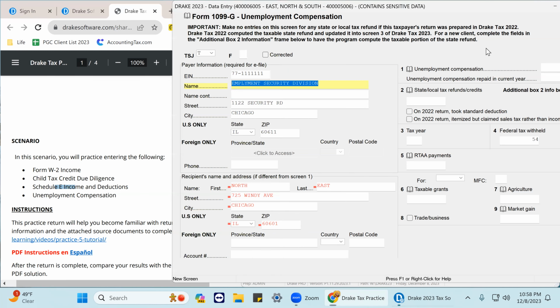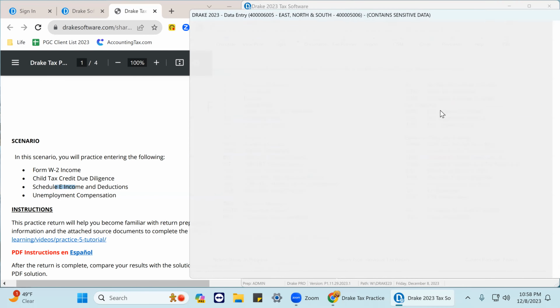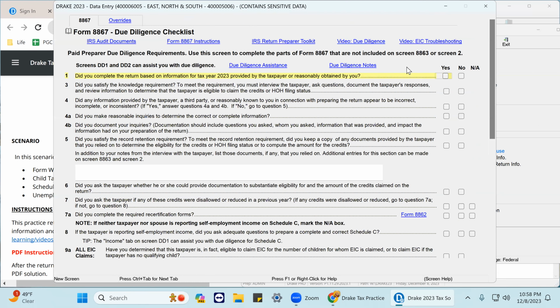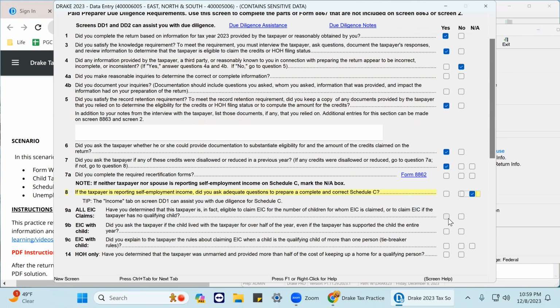So let me go do the due diligence questions. Okay, right here. Yes, yes, no. Skip, yes, yes, yes. No. We don't know if they are qualified for earned income credit or not.